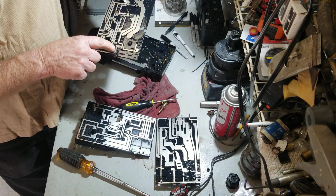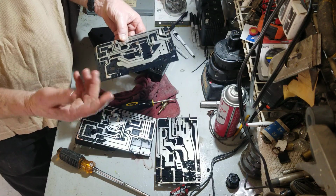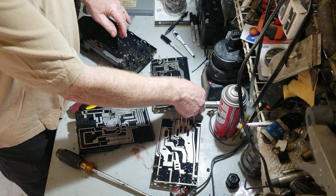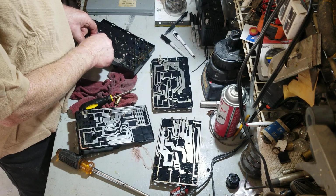Now I soldered it right here. Last time I took it apart, it was a little bit worse corrosion than that. Not too bad, but I just wanted to protect it as much as possible. But I think that what I have planned for this guy, it's not going to need much more protection.